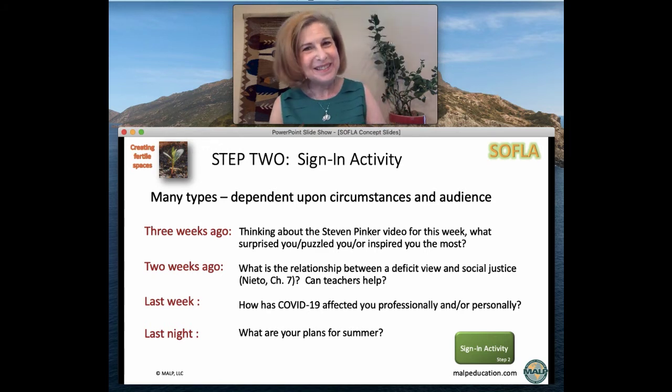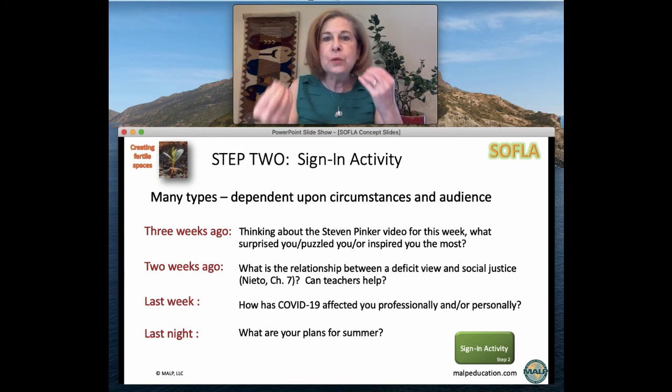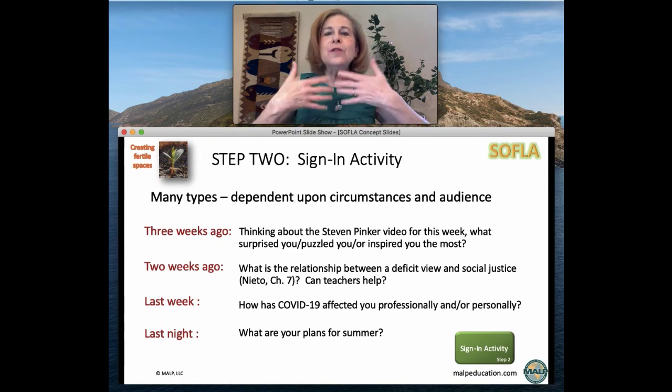Okay. Can teachers help? And I asked them, how can teachers help? But they needed to have read the chapter to understand the concepts of deficit view, social justice, and how they relate to each other, and then move to the next step.